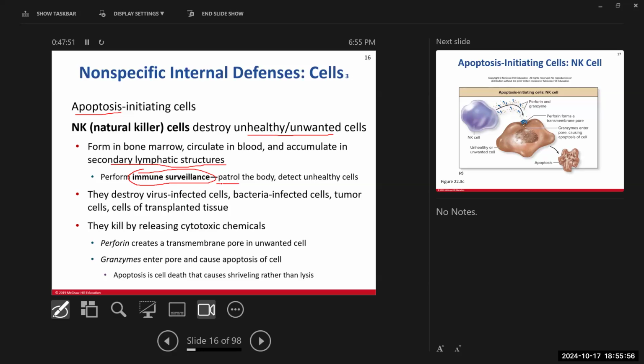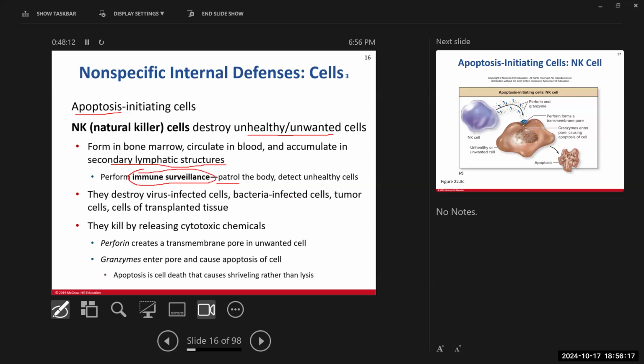Question? Yes, sorry. Are these cells involved when you have an autoimmune disease? They can, but mostly it's going to be your lymphocytes that are usually involved in that. For these here, it's possible. I don't really know the answer to that question. No, it's usually your lymphocytes that are going to play a role in that.